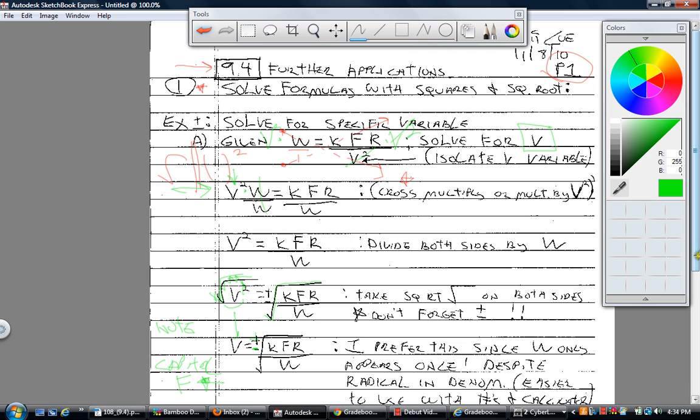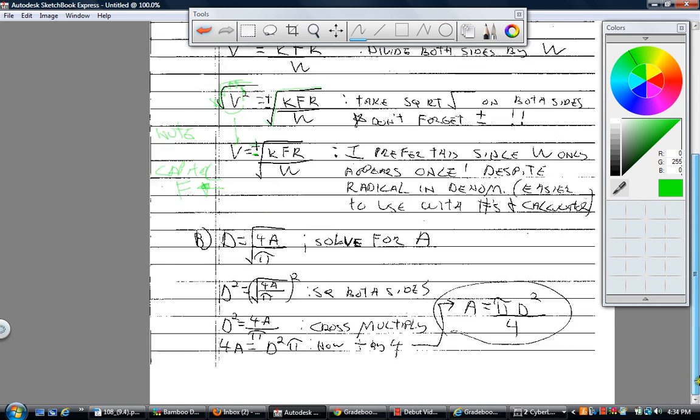Okay, now let's take a look at the second example here, B, and they ask you, your friend has it here, it looks like its diameter equals 4 times the area divided by the square root of pi. Solve for A. Okay, what's my tip from the last example? What did I tell you to do? Alright, isolate it. Show that arrow. Okay, what's the situation with A? Where is it? Underneath the radical. It's in the radicand.